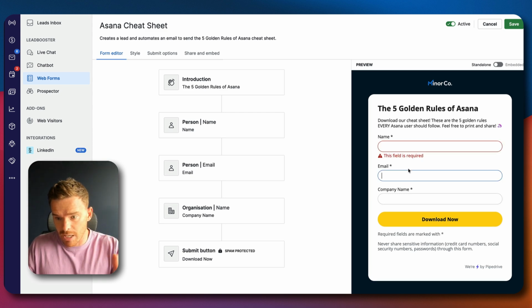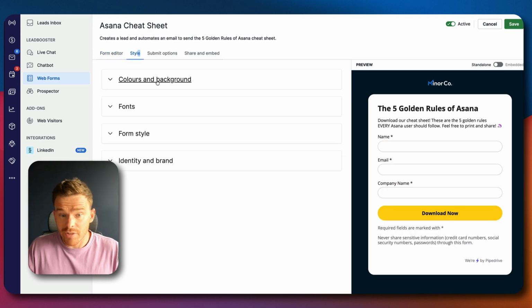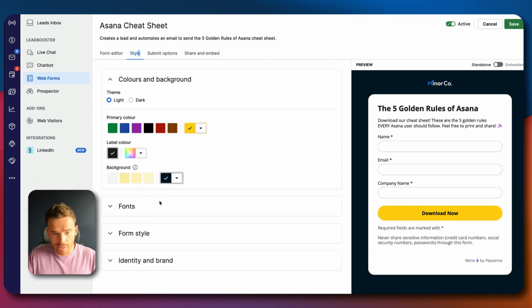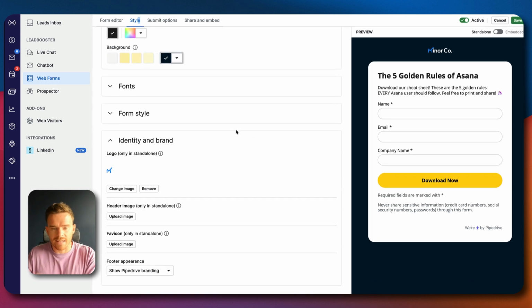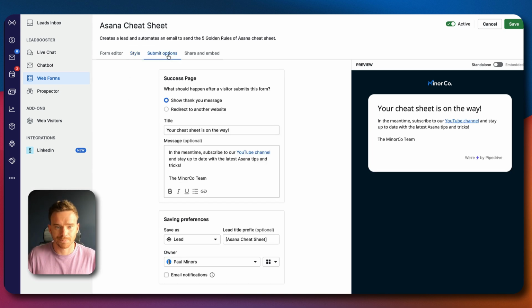But we're just asking name, email, phone, so it's really low friction, really easy to fill in. I've styled it with our company colors, our blue and our yellow. I've got my logo in here, so it has that personal touch, but this didn't take long to put together. This was less than 10 minutes, 5 to 10 minutes of work.